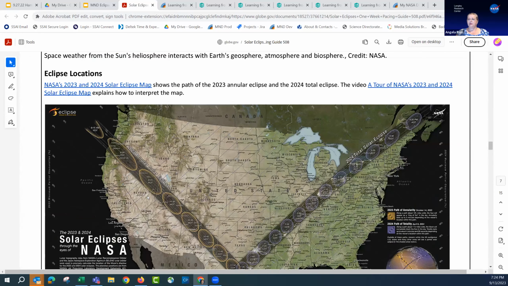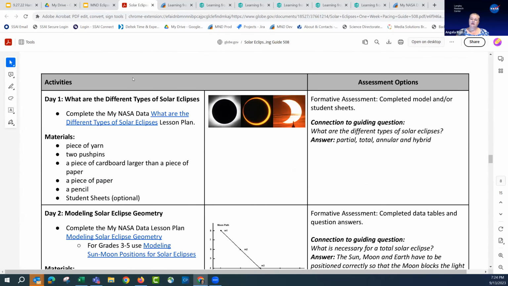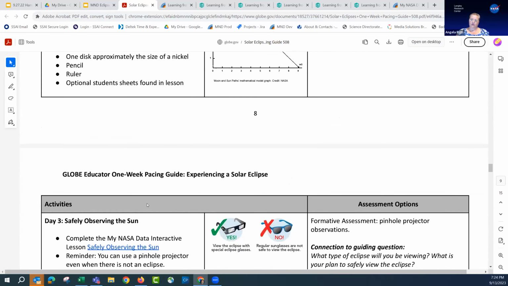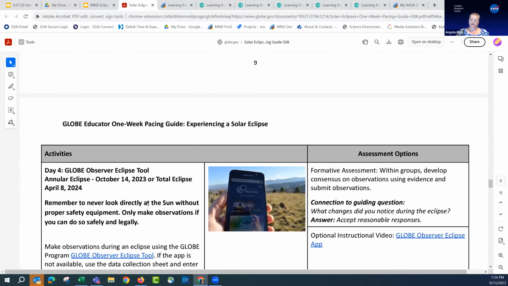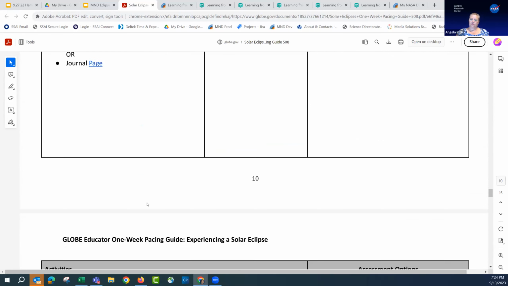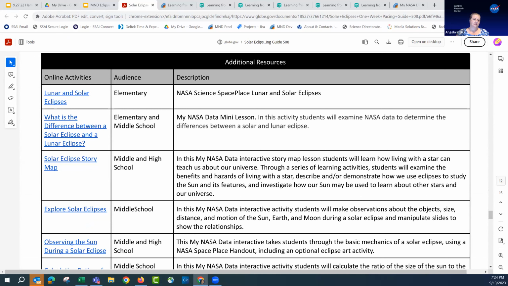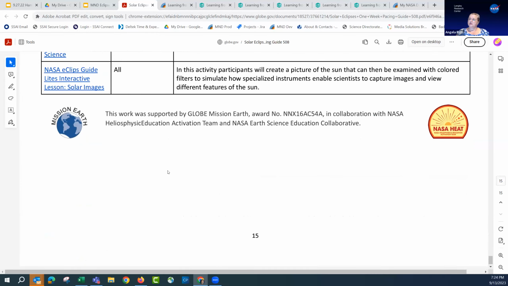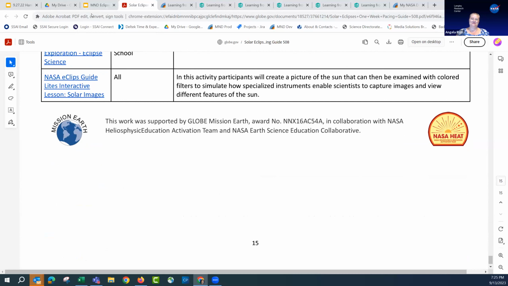We have the great map here, and then it says what the activity is, what your assessment options are, the connection back to the guiding question, and an answer. It's all laid out for the teacher. And then we have a bunch of additional resources at the end. So very similar to the other pacing guides that are out there. This is 15 pages long, but there's a lot of information in it.